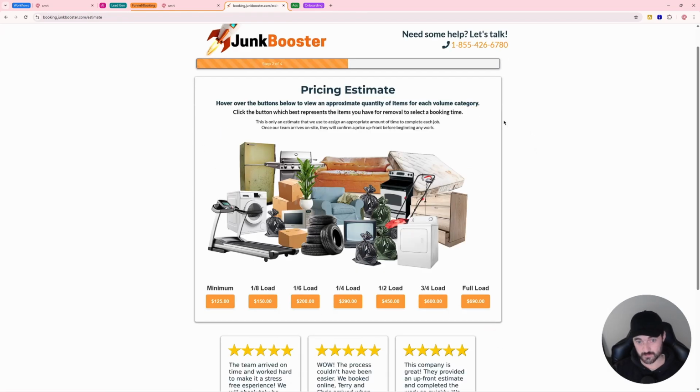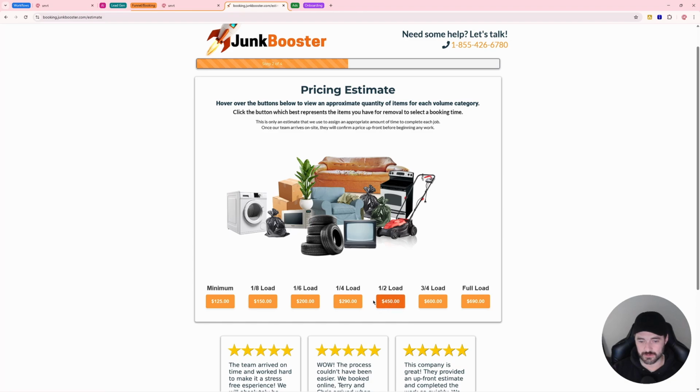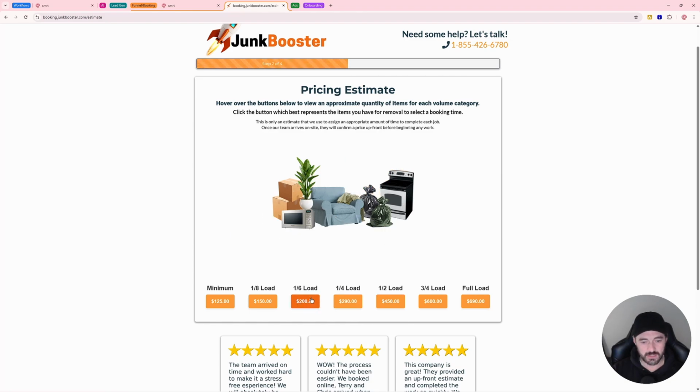So step 2. In junk removal, customers often get charged by volume, but allowing customers to book online is a challenge, because unless you give them a visual representation of how volume correlates with price, you have to standardize it, which is really crappy. So what I did here was build a visual estimator tool that, as you hover over these items, the volume changes. So a customer can say, oh, I don't have a half of a load. It's probably 1/6. I can see that's going to be $200.